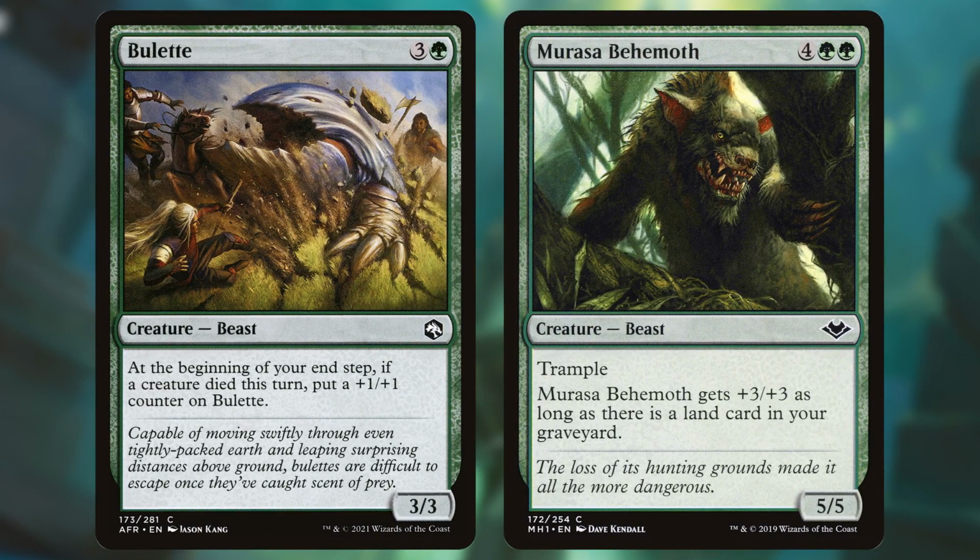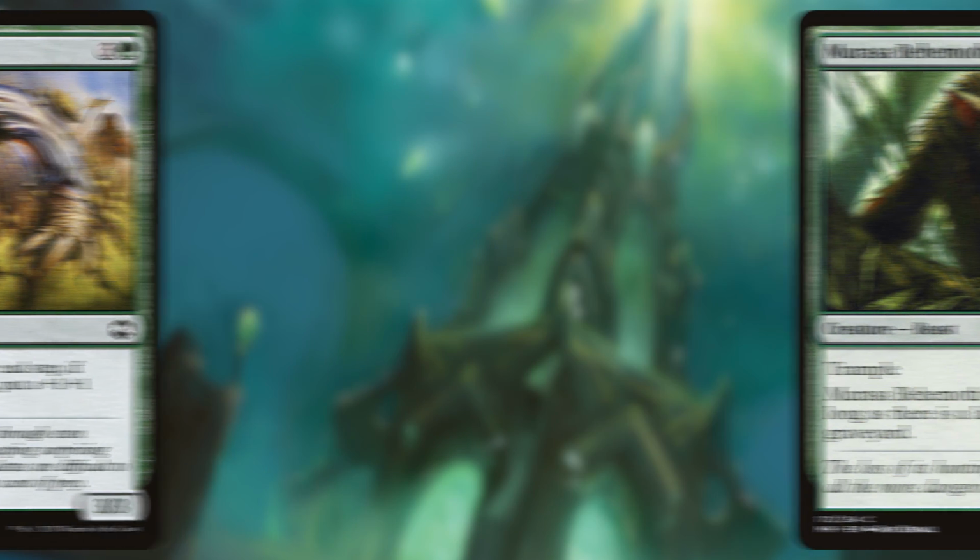Green. Green's best creatures are large, of course, so I focused on expensive but efficient creatures and the ramp needed to get there. I tried to make an interesting sub-theme of caring about lands in the graveyard as well.